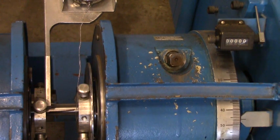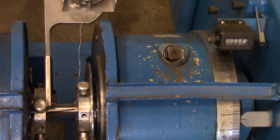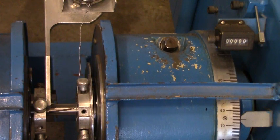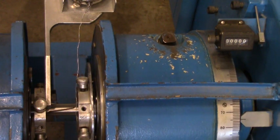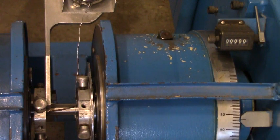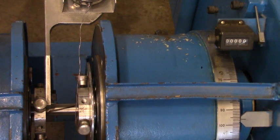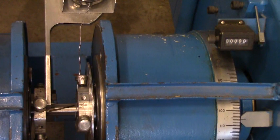That's 45. Next one's 90. The torque isn't really changing, but the degrees are changing quite a lot. A lot of plastic deformation. 90. 180. That's the next one.